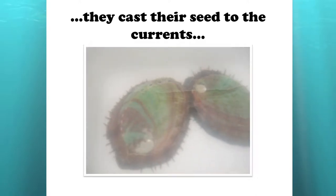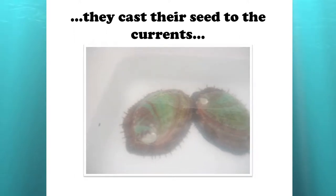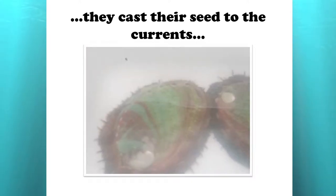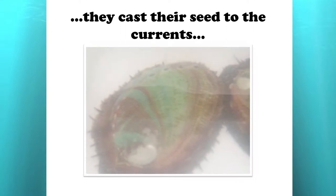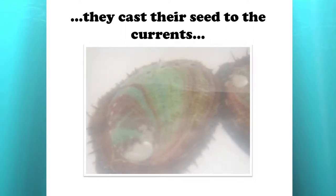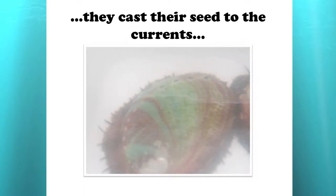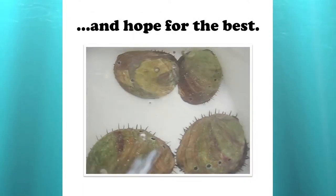But so this is, we put them in these containers, we put the peroxide in there, we rinse them, and then after a while, you can see these are the efferent siphons, and those are our sperm cells being emitted into the water. And we'll mix that up, we'll take a count, get an idea of how many millions upon millions of sperm cells exist in a couple of milliliters of water, and we'll mix that appropriately with our bucket full of eggs. So these are the females.